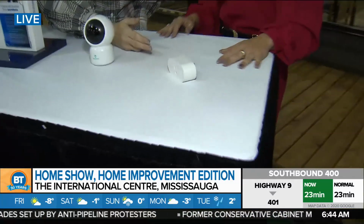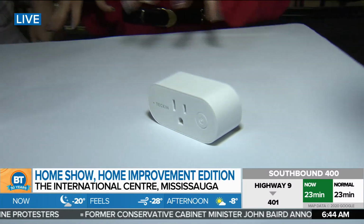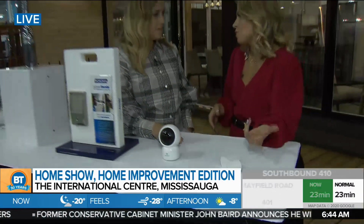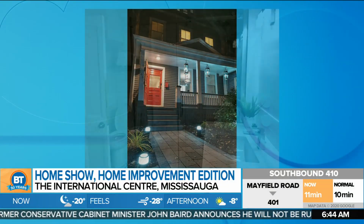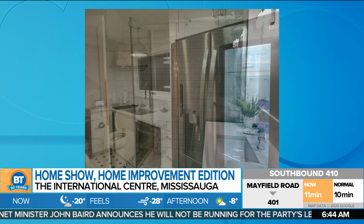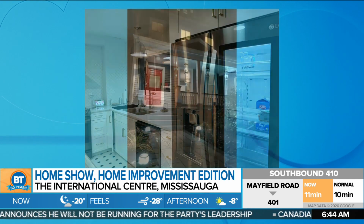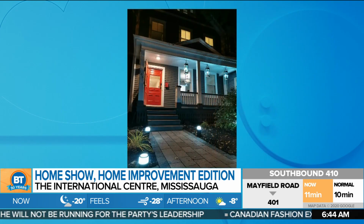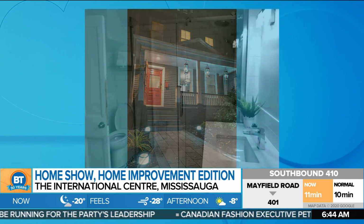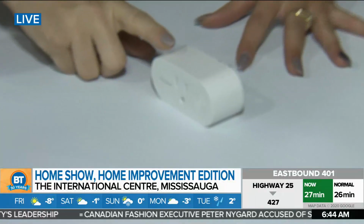And speaking of that, we have this great plug here. I want to also talk about the smart home that you renovated in PEI. So this is something that I'm assuming that you used in that house. Yeah, absolutely. That kind of makes everything easy. That's what I love about this. So under $30, you can have a smart plug that you can plug anything into. So in my house in PEI, if we have a lamp that just has a regular bulb, we're able to plug it into this, and then through an app, all of a sudden, that product becomes smart. So really cool.